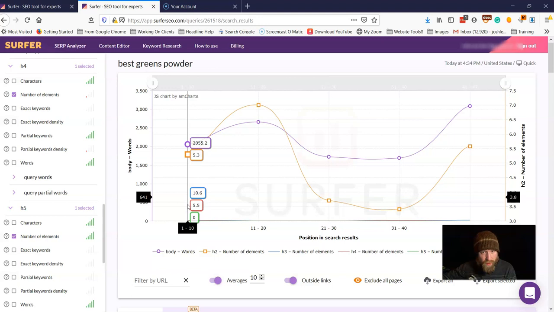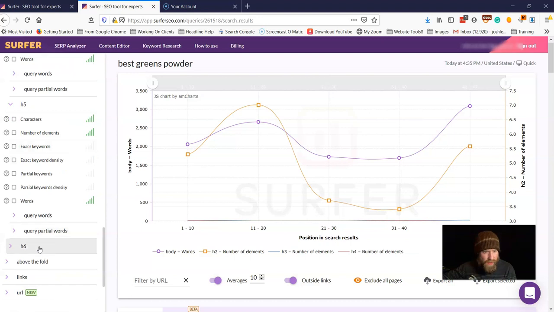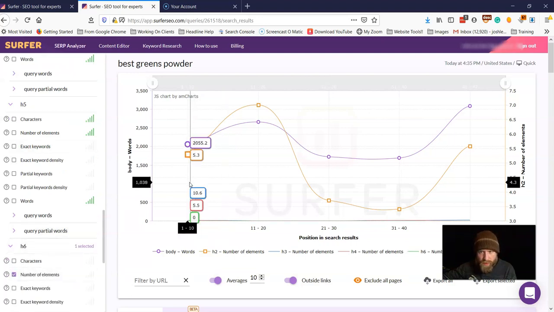So what I'm seeing here is I'm hovering over this, and he's got these color things on the bottom. H5 is green, H4 is, and I'm seeing that I don't need to include any H5, so I'm going to take that out. And sometimes you get a random H6 in here, and if I do, I want to include it, and we will see if we have a random H6. We do not have an H6. So we are going to have H2s, H3s, and H4s in our blog post.